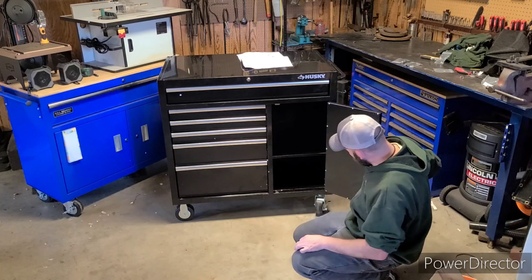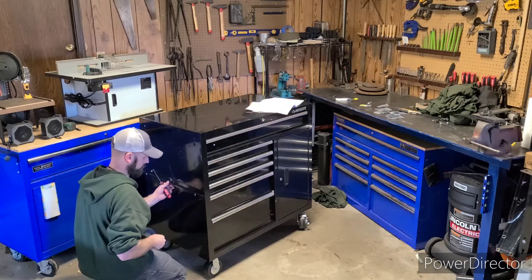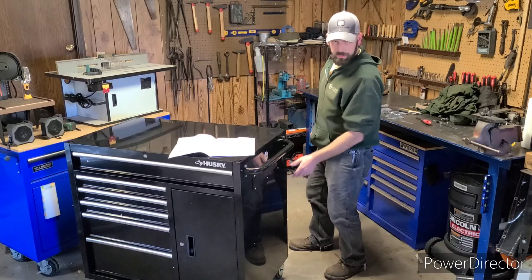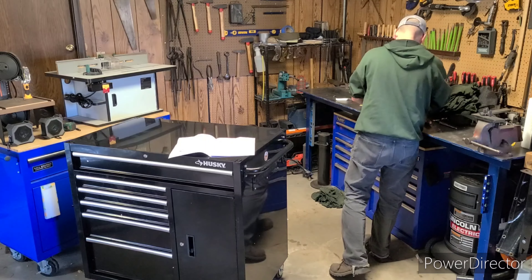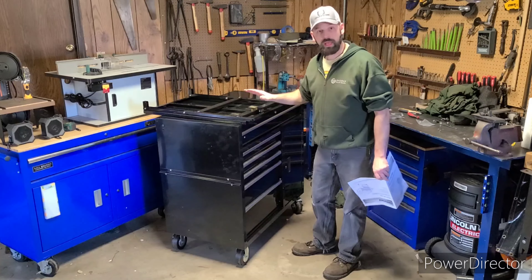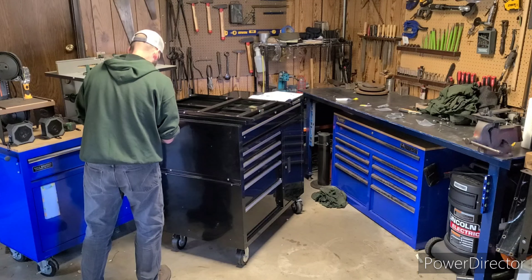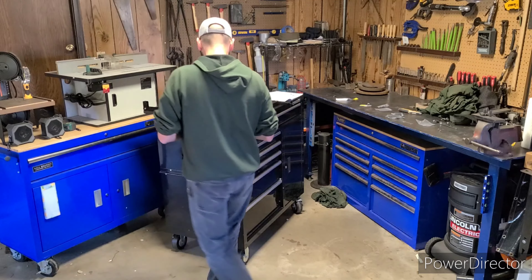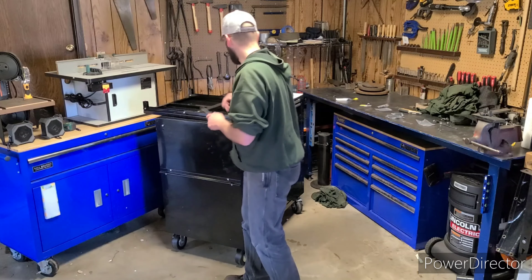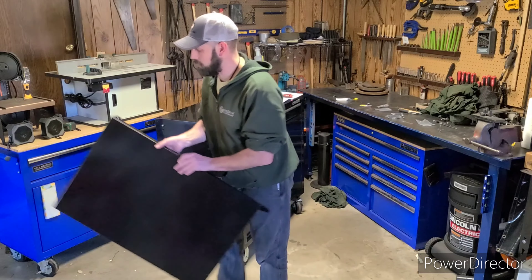Let's get this shelf in here — gorgeous. That'll fit a welding hood, no problem. There are also some brackets here for wrapping extension cords; we'll install those as well. Next is side table installation. They were smart about this — they knew that hanging the table by yourself would be difficult. The top holes on this table are actually hangers, so you can hang it on and then bolt on the second set of screws while it's already on the toolbox.